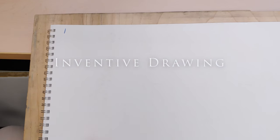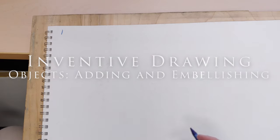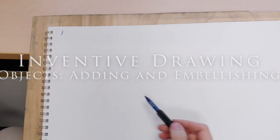Continuing on with objects and character, I've got a broken column here, and it's kind of interesting in and of itself. So let's work on that and figure out what we can do here. I'm gonna draw this kind of big, I think.